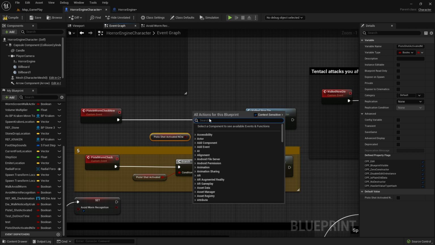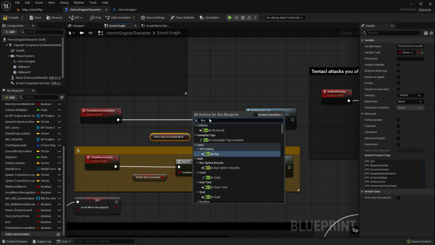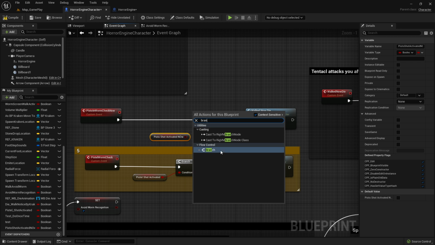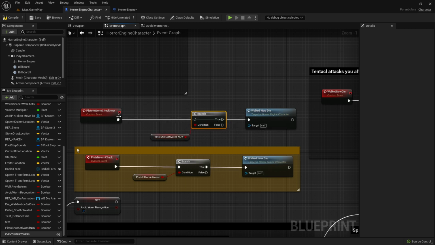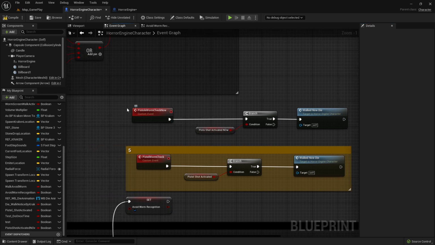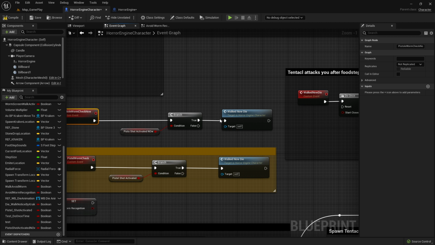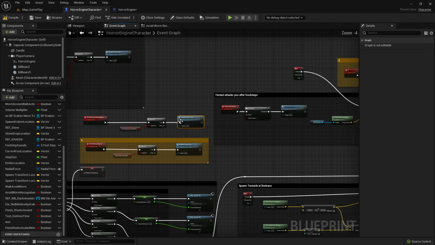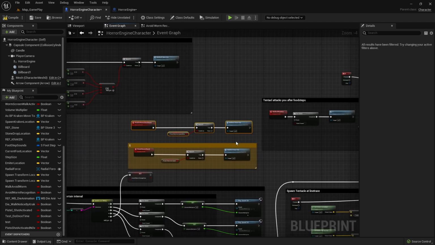And then you take this variable, you get it, and then make a branch here. Right click or press B, which is faster. But you can write branch, and then choose this branch. Connect this together, this one here and here. And important is now again the start condition, right? Because the default condition says false. If you want it that it's not killing instantly, then you have false. In my case, I want it started with true, which means if this custom event is called, this one will go through, will call this event, and I die. So that's good. That's the first step.